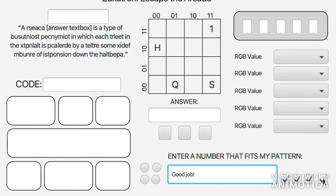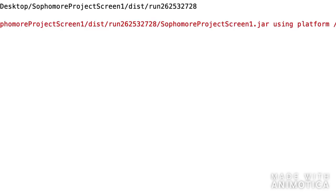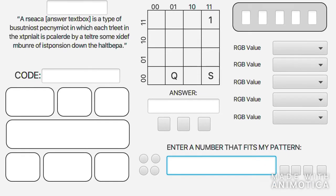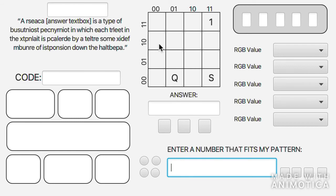And then once that fourth check mark shows up, a letter shows up on the K map, which is what I also worked on. So I will show you it again. Before there was no letter there, and now if I go through the puzzle again, and once I get to the fourth check mark, and it also says done here, a letter will show up here for our K map, and that's another puzzle.